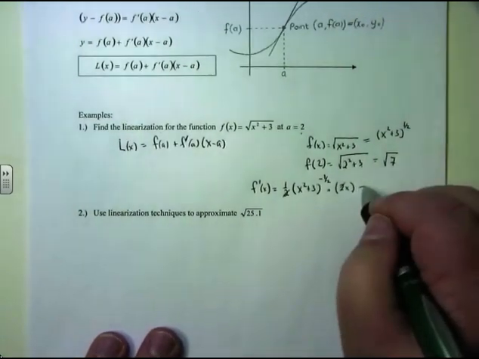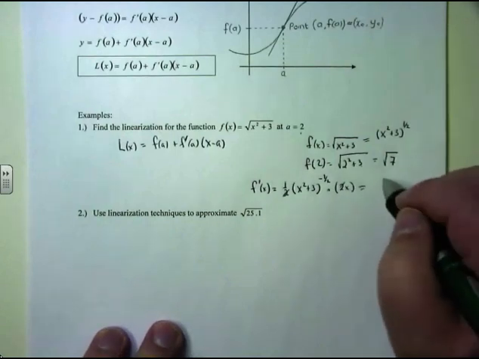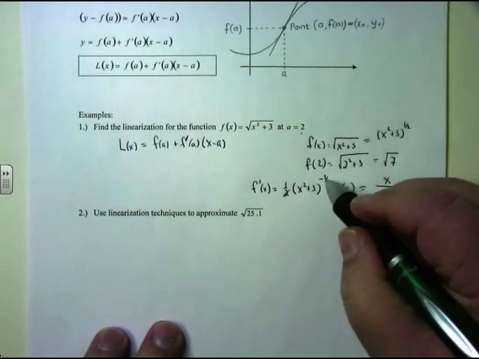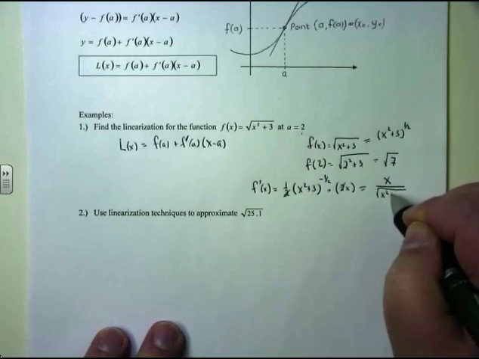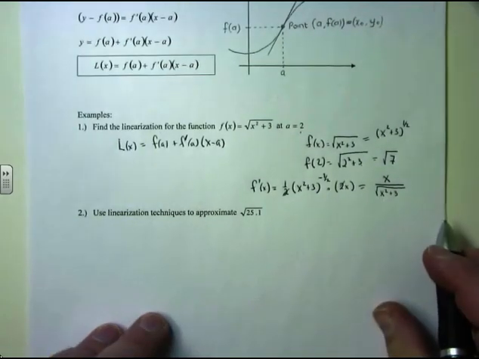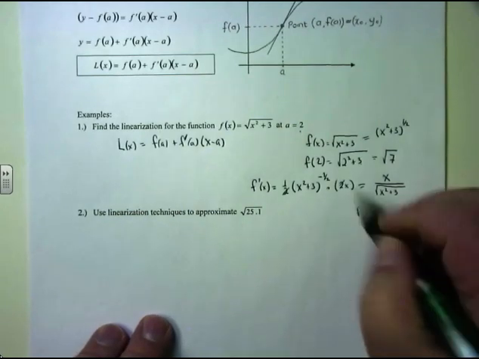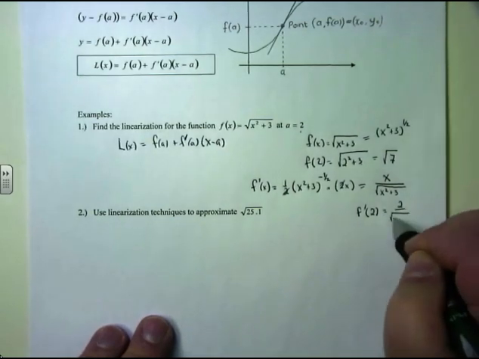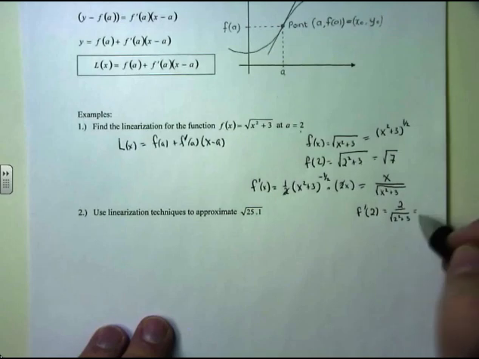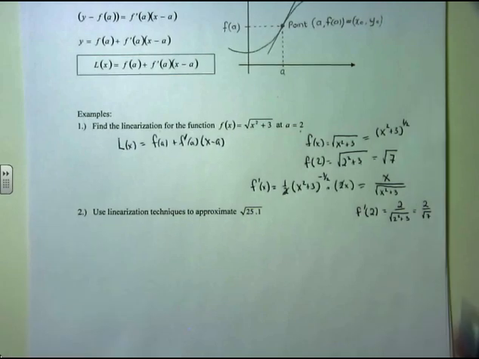If you clean this guy up, which may be easier because we're going to plug in numbers into this thing, we're going to get x divided by, because the negative exponent puts it on the bottom, and a half a power is a square root, the square root of x squared plus 3. So there's my derivative. But that's not the guy we wanted. We wanted f prime of my fixed point A, which is at 2. So this would be 2 over the square root of 2 squared plus 3, which is equal to 2 divided by the square root of 7. Now you can rationalize that if you want to, but this is calculus. We're interested in just getting the answers.